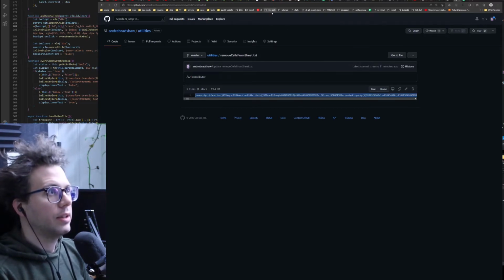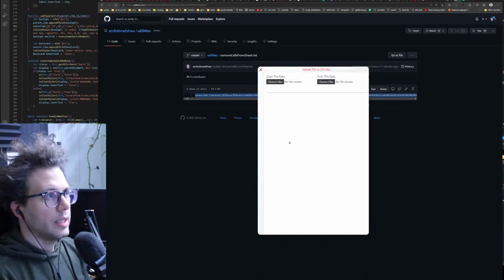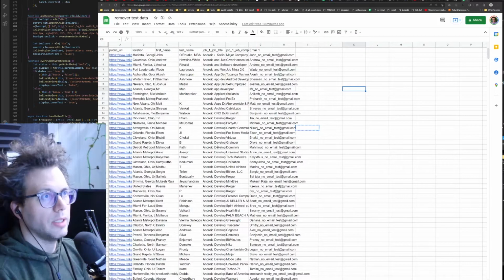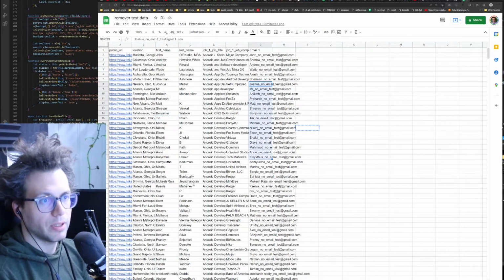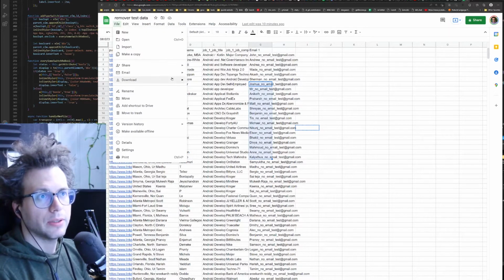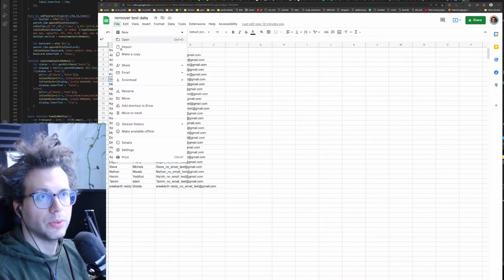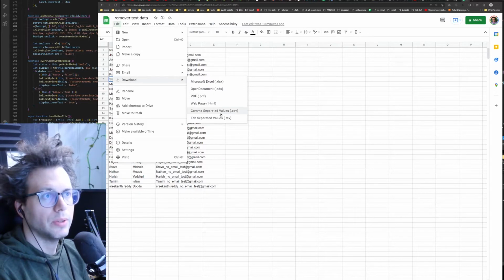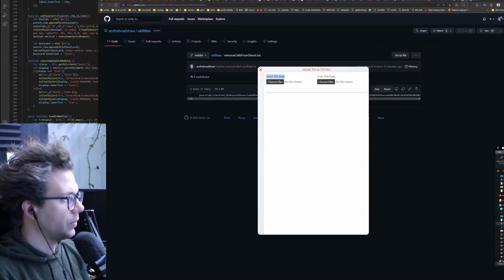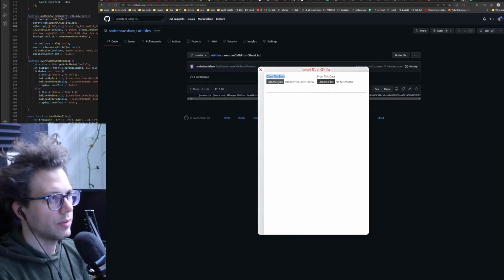And then you can run this right here, and it has two files. Clean this data. This would be the file that you want to remove stuff from, right? So let's download this. All right, so we downloaded sheet 1. Let's download sheet 2. Now we are going to drag in that first sheet, and we'll drag in the second sheet.